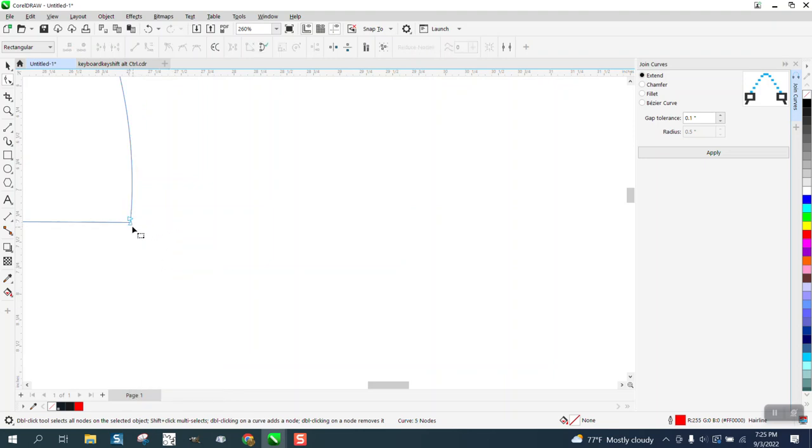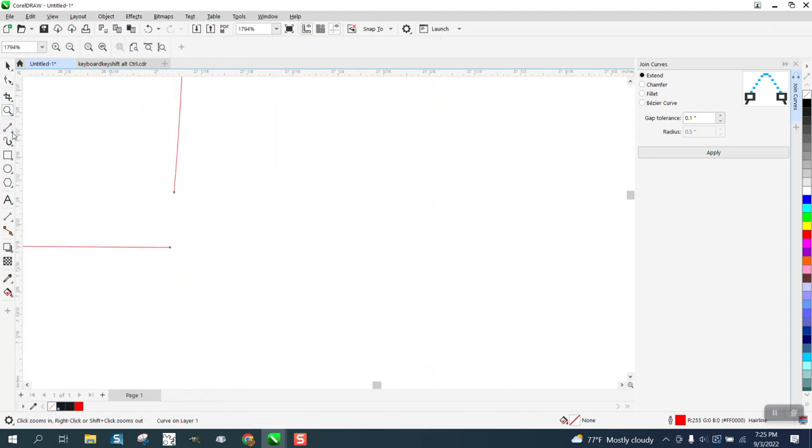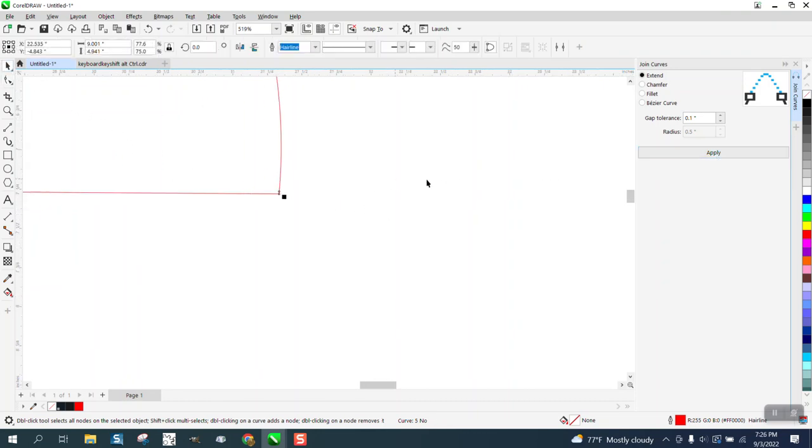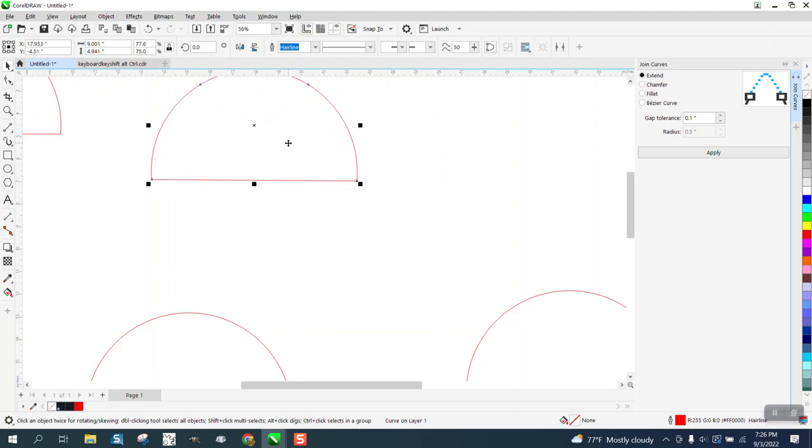Let's break that apart. Let's say you have a little bit of gap. And let's just make it real little. None of these other ones are going to work, because my next one, which is the Smart Fill tool, isn't going to work. But if I select both those and go point one, that worked, because it closed the gap. So there's a reason to use that tool.